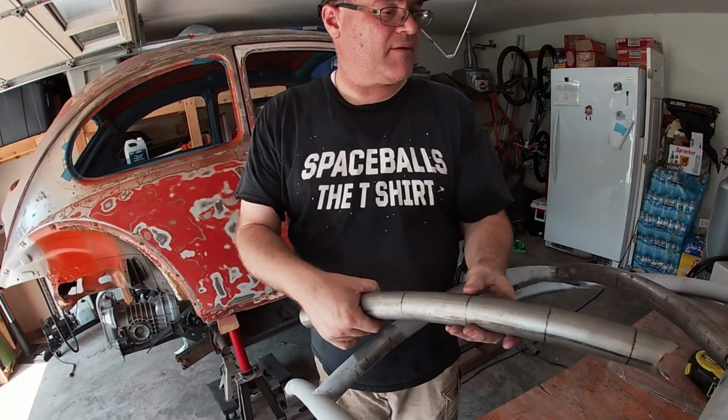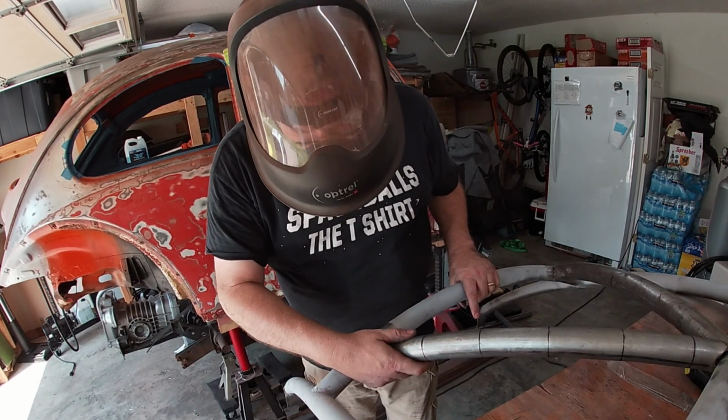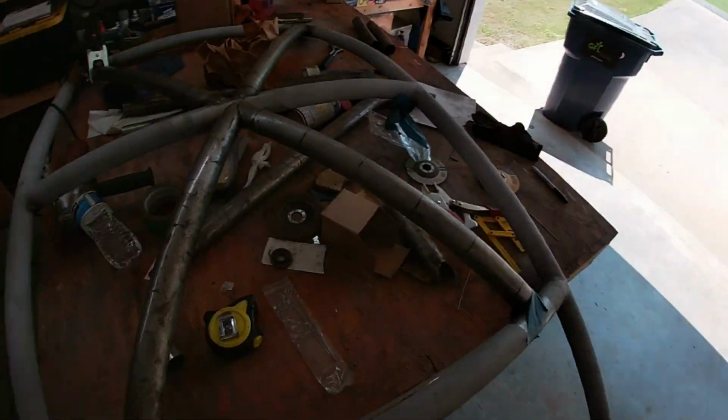Let's take a look. Bam, and not bam, dang. Maybe a little bit more. Okay, I did some fine coping skills. Well, first, as you guys saw, I cut off the excess metal with a cutoff wheel. Then I fine-tuned it with the sandpaper with the backing pad. So some guys use flapper wheels. I use flapper wheels as well, but I also use the sandpaper with a backing pad. They seem to last a little longer and cut a lot faster, so that's why I use it. So let's see what it looks like.